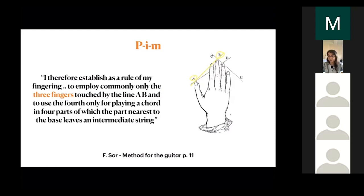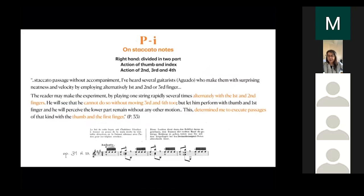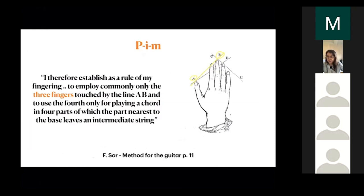He compares a guitar with an harpsichord, and he says that as the strings of an harpsichord are plucked by hammers placed on a plane parallel to the strings, so also for the guitar. So for Sor, the 4th finger is outside line AB that should be parallel to the strings. The use of the ring finger, the 4th finger, creates for him an unnatural movement that compromises the stability of the hand and the resulting sound. That's the reason why he decided to employ only 3 fingers.